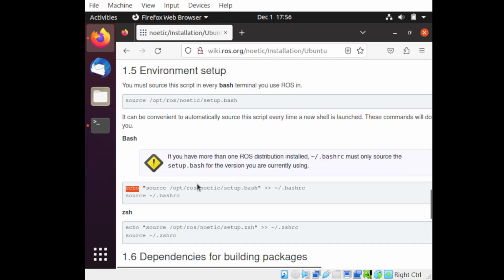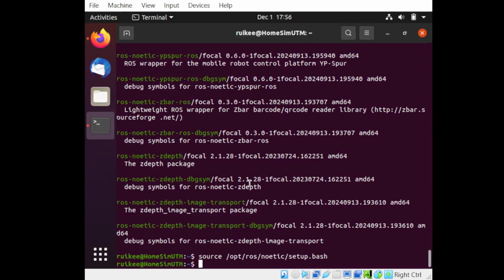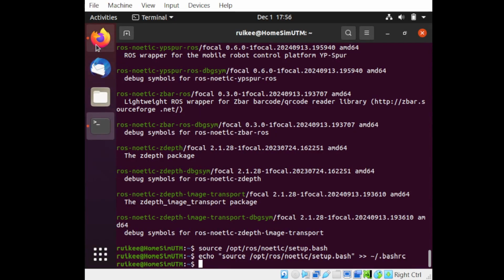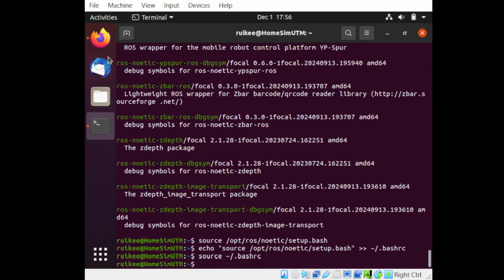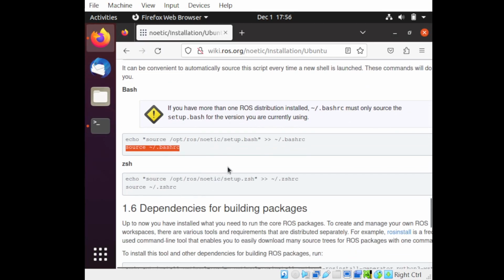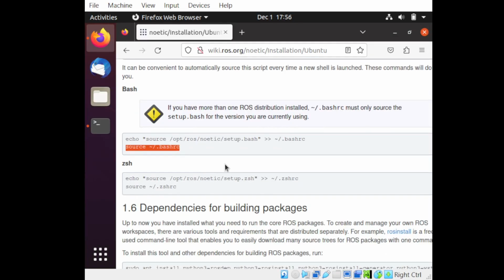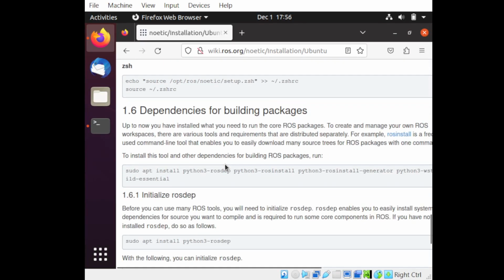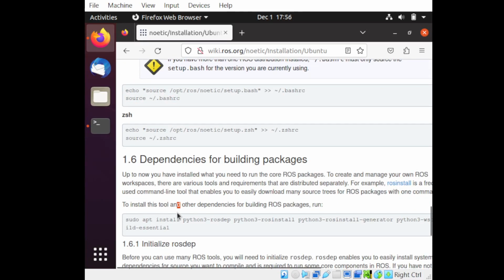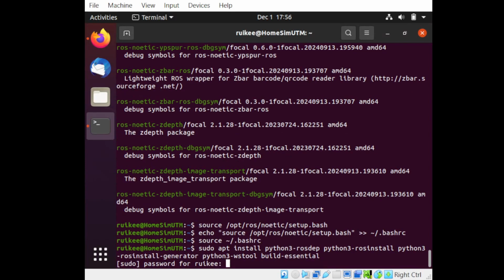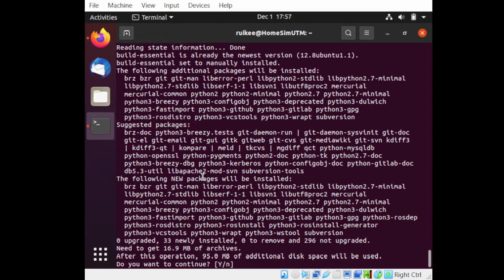So we just do this, and this is to make the automatic sourcing, basically. And then we just use this directly. Yes.